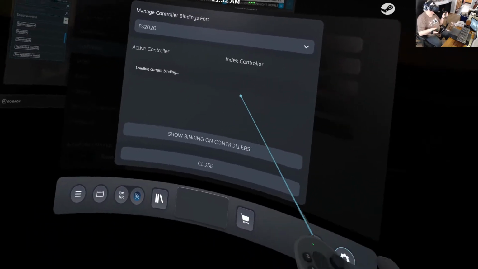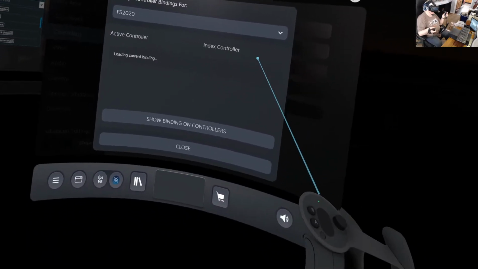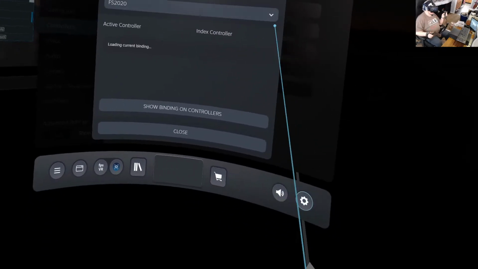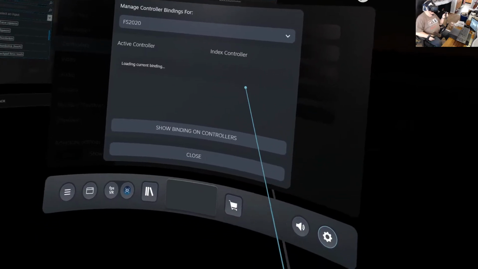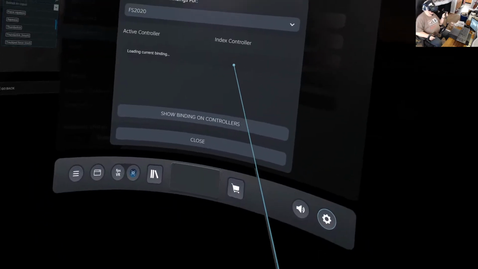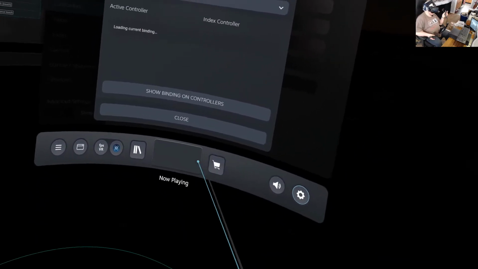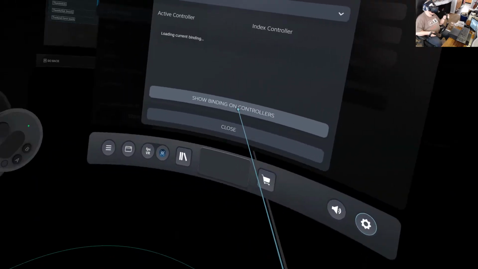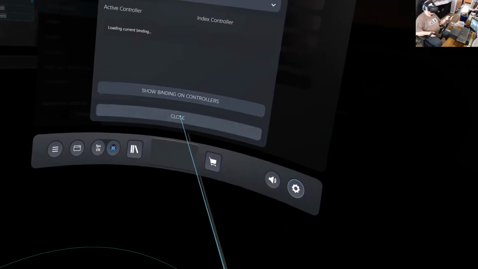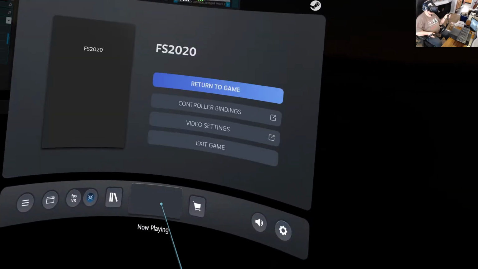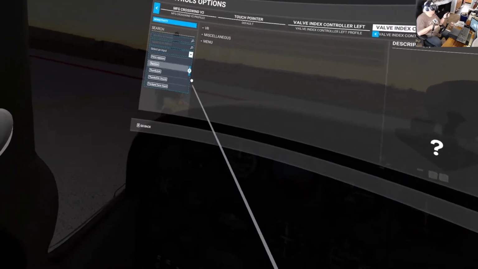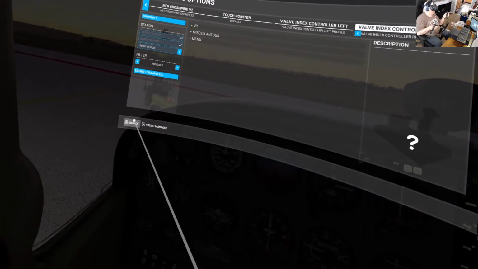If I bounce back and forth, somehow the binding UI tends to get confused, and I don't know why. So none of this will work anymore. It doesn't even show up. So I'll close out of here, get back to here, and back to here.